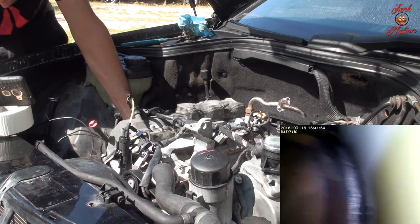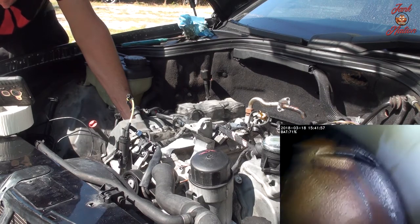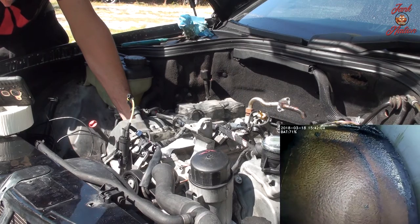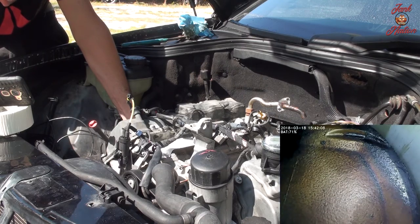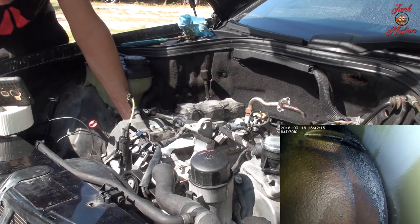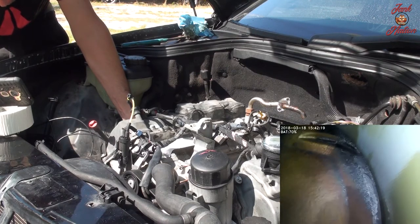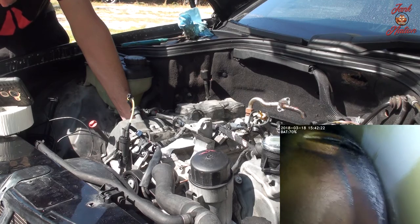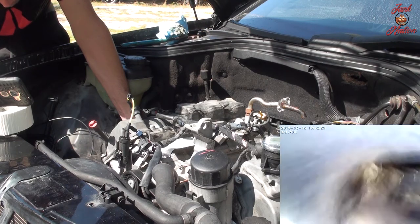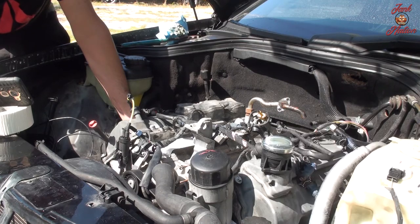Okay. Yeah, so those indentions are part of the... Man, this piston looks way cleaner than the other one. Damn! Yeah, so those indentions, there it is, right there. That's for the lifters. Not the lifters, the intake valves.